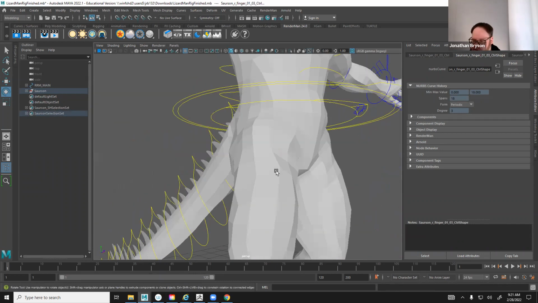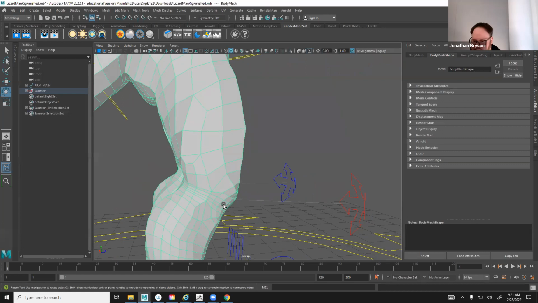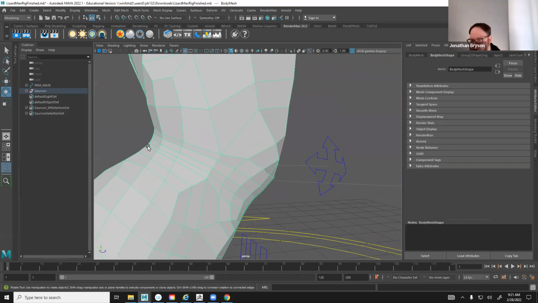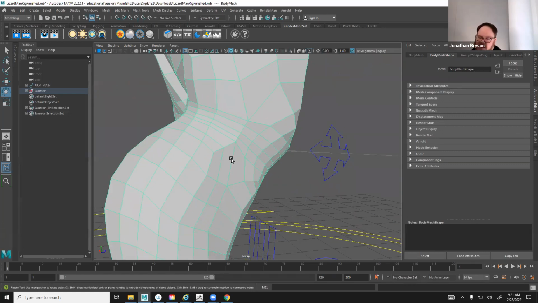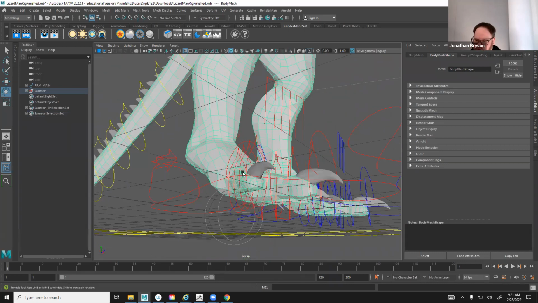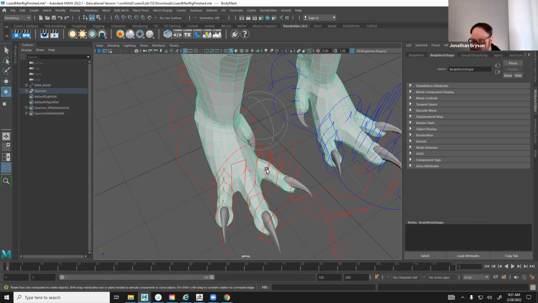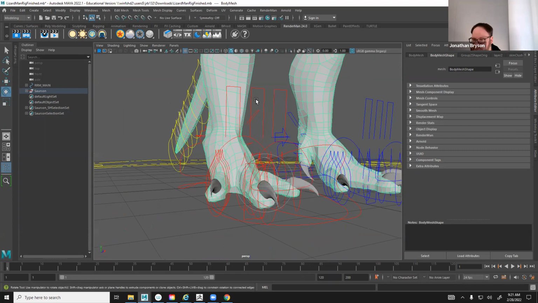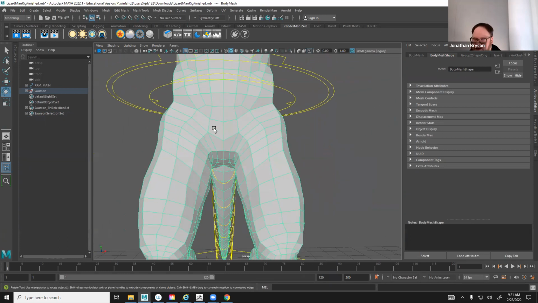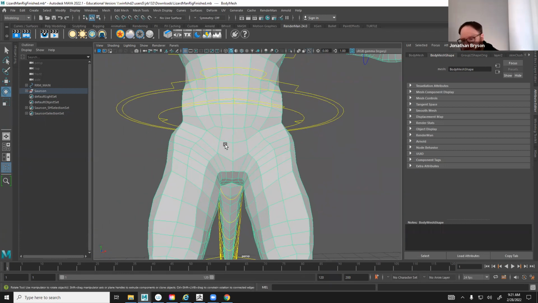And then that same thought is taken in here with the knees and how we have a bunch of extra topology going in here for the knees, so the knees can actually bend. Same thing for the ankles, and then each one of the toes has a ton of topology there. You'll notice here in the hips, it's not just a straight line. It's something I really want you guys to remember as you're doing this.